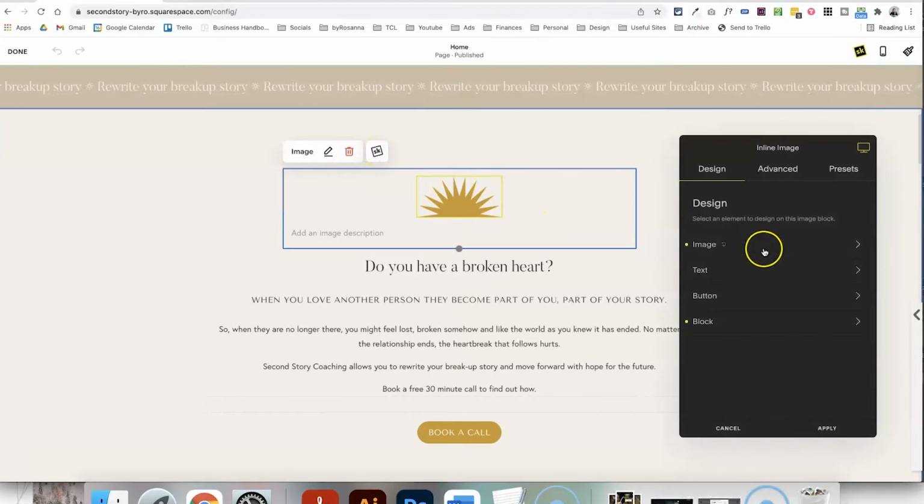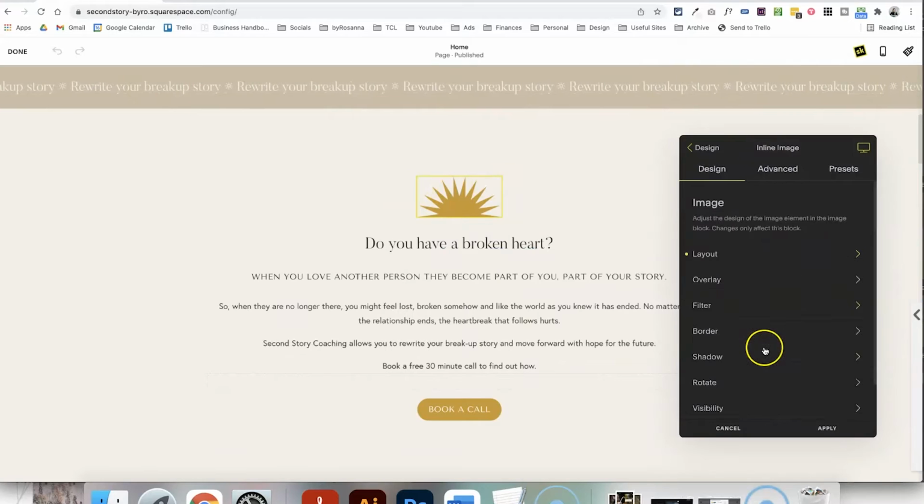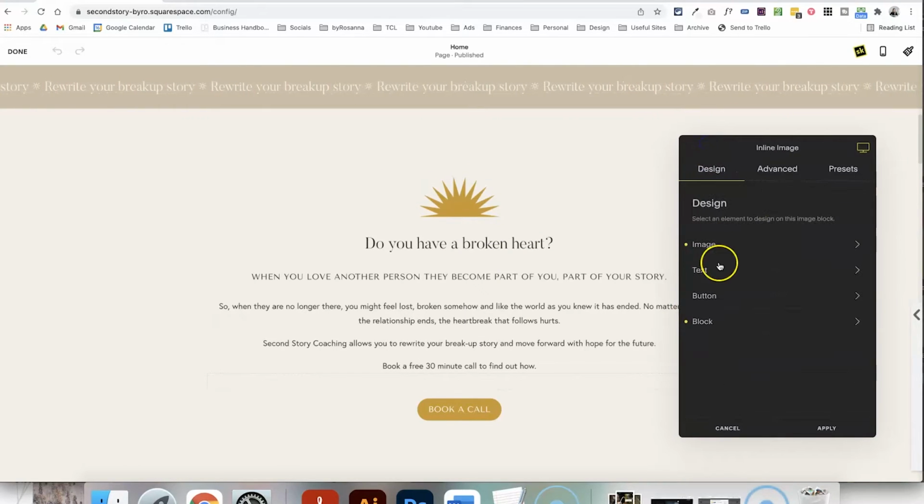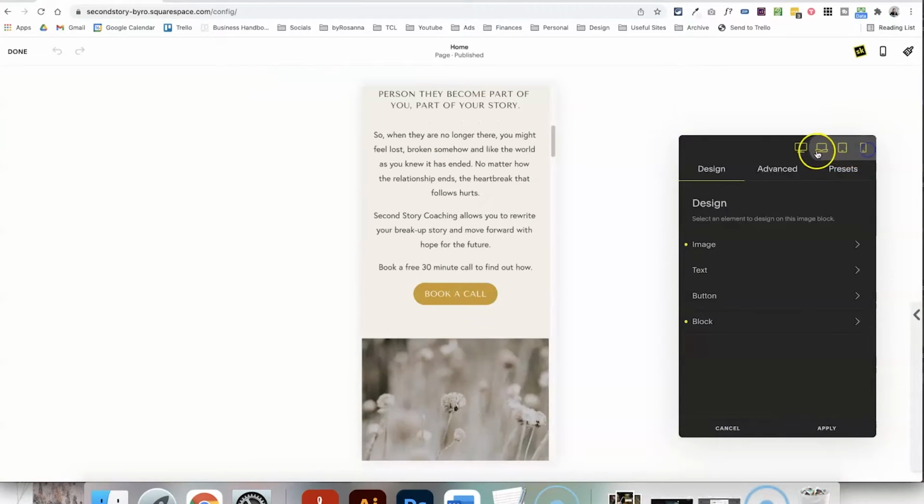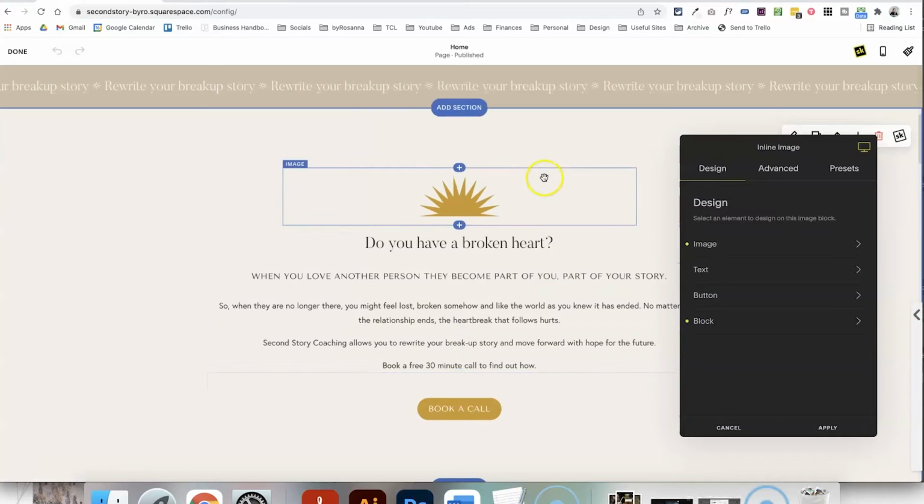You can also change image settings, add filters, create borders and change the size of images really easily, and also edit all of these things for each different device size as well. So you can make sure that your websites look great on every single size of device. So that was literally the quickest summary about Squarekicker that I think I've ever given. But if you do want to check that out and learn more about it, definitely check out my more in-depth video about Squarekicker, and you can give it a try via the link in the description as well.